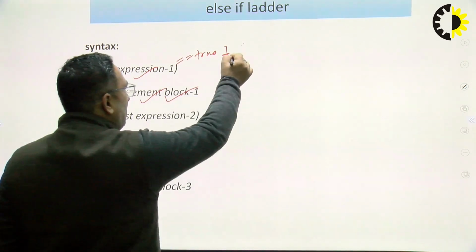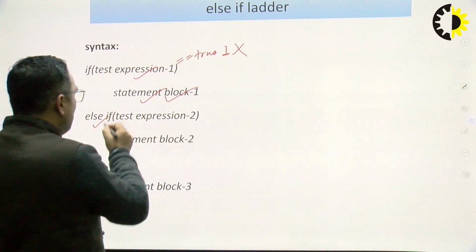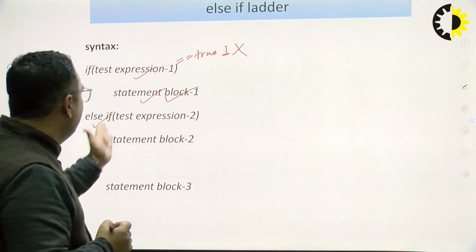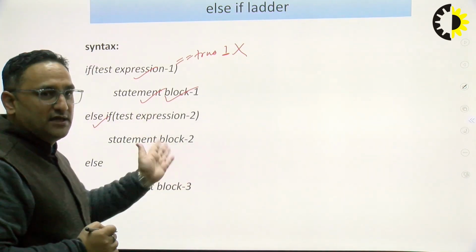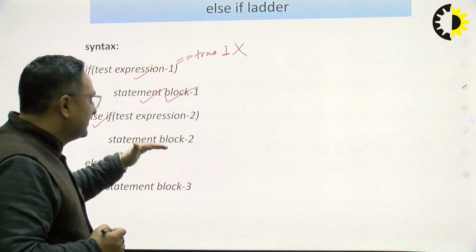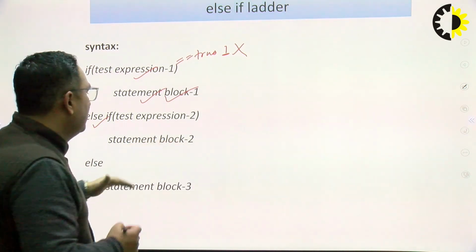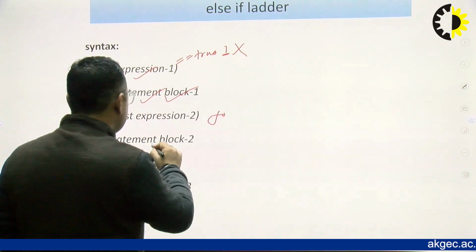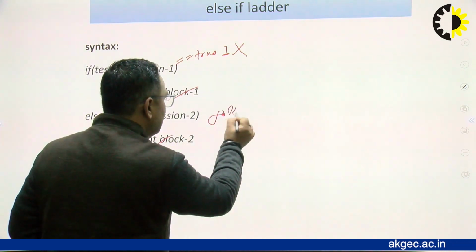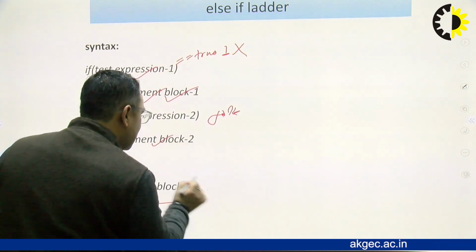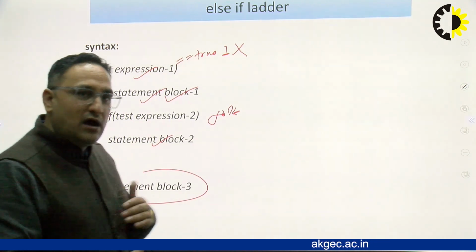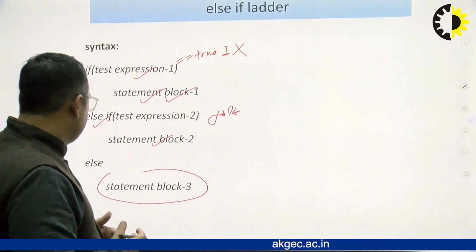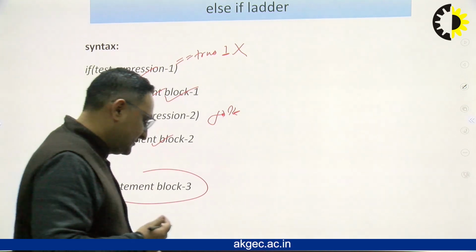If it is not, then we go to the next block, where a new test expression is there to decide whether it can enter this block. Let's suppose this expression is also false. If it is true, then it gets executed, but if it is false, then definitely this statement will get executed. So this is how the if, else, and else if ladder works.